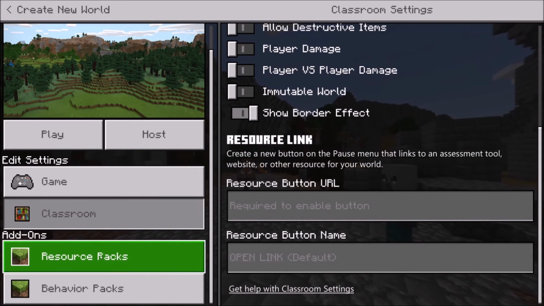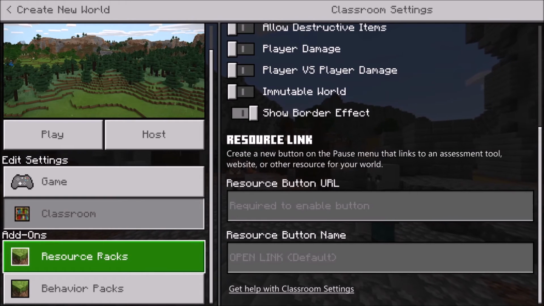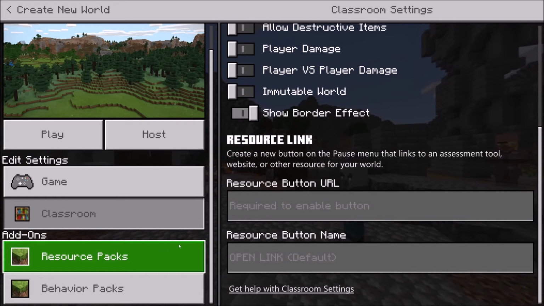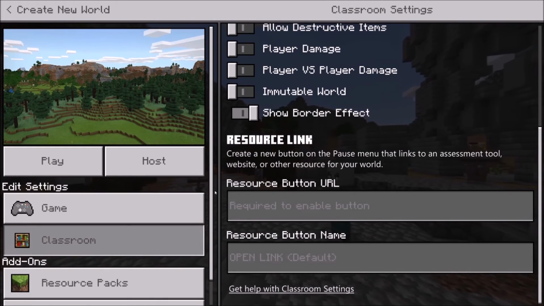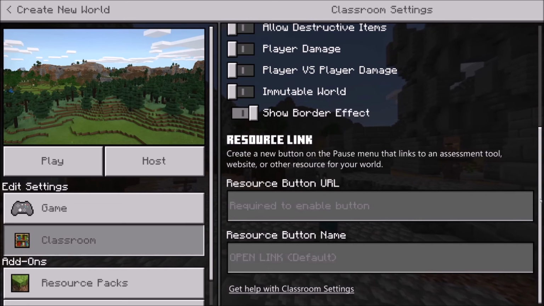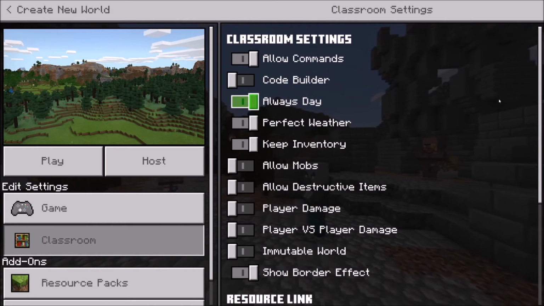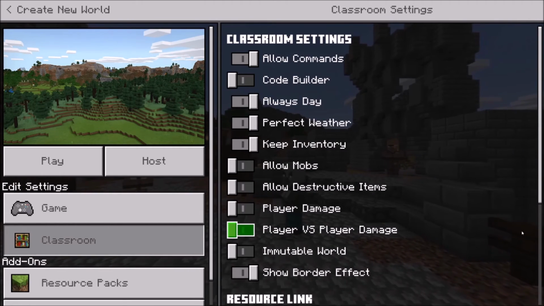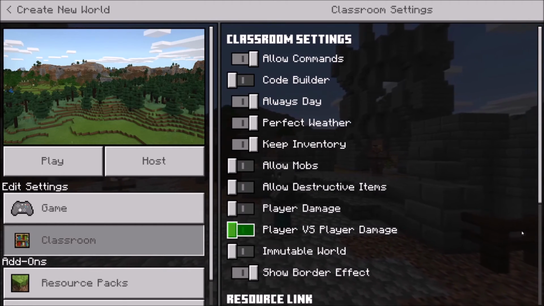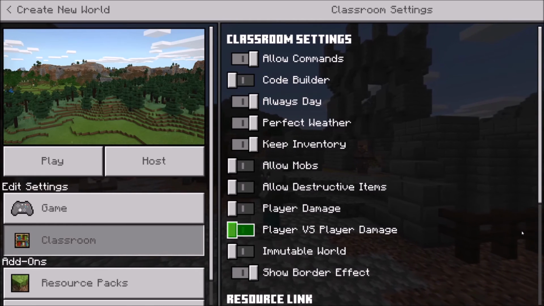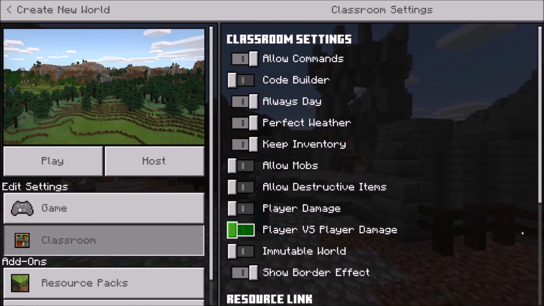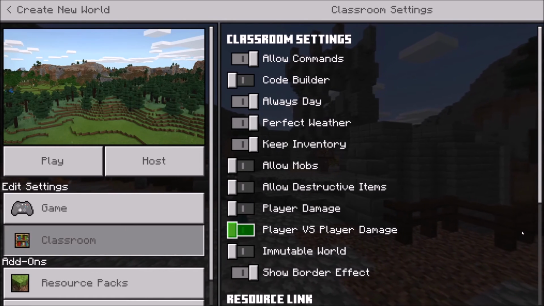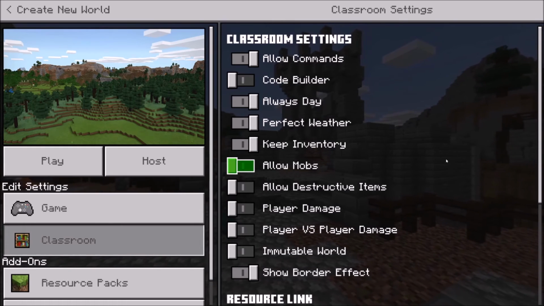There are some add-on possibilities for Minecraft Education Edition. I have played with none of the add-ons, so I don't want to comment on the value or lack thereof of any add-on. I'm sure there are some add-ons that are extremely useful that do things like change the physics of the game. So if you wanted to have a space simulation where students are building something for you in space, it has those settings pre-made so that people can fly and there's no gravity and there's no ground and that kind of thing. But I'm just going to leave the resource packs alone at that point.